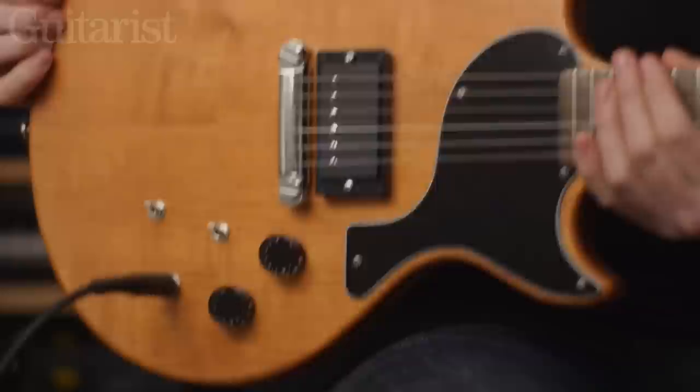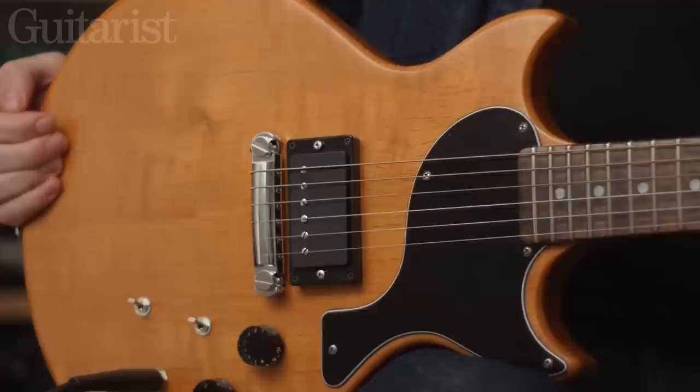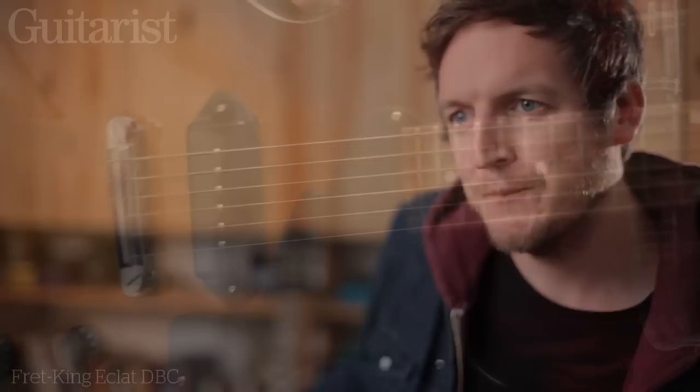The only thing I would say is that for somebody who's six foot two like me, a guitar this compact does feel a little bit like strapping on a lollipop or a banjo. But due to the construction, you can't argue with the upper fret access — it's absolutely fantastic. It's no wonder that people have used Gordon Smith guitars for slide over the years, because for that playing style it gives you absolute access to everything you need up at the dusty end.